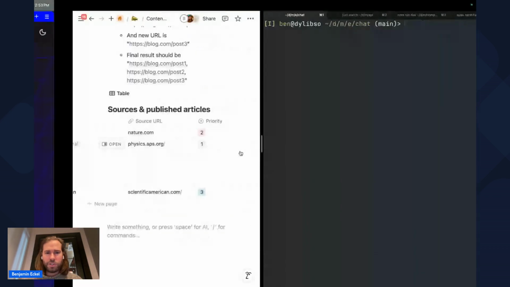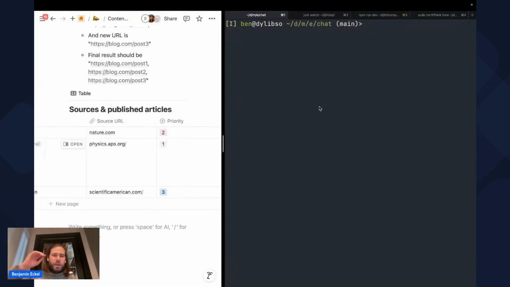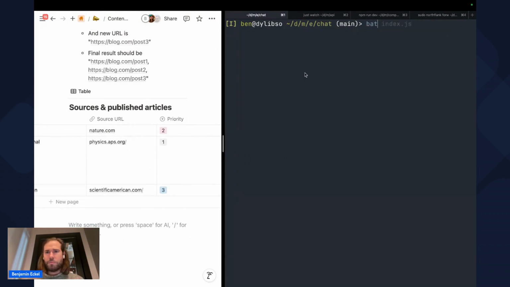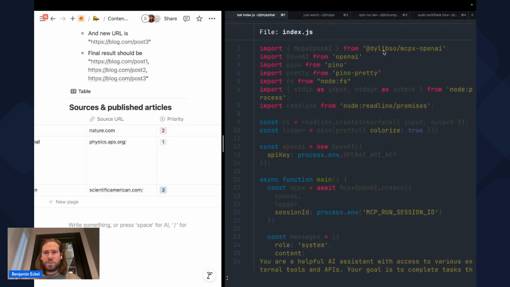So I'm switching over to terminal now. And what I'm going to show is an OpenAI library that we wrote for mcpx. And it's just a standard node npm library. You just pull it down. Again, this does nothing special. It spins up no processes. It does nothing like that. It all just happens in nice little WebAssembly sandboxes and connects up to mcp.run.